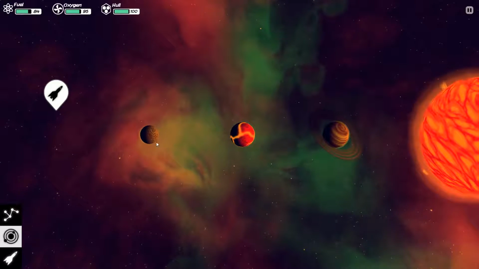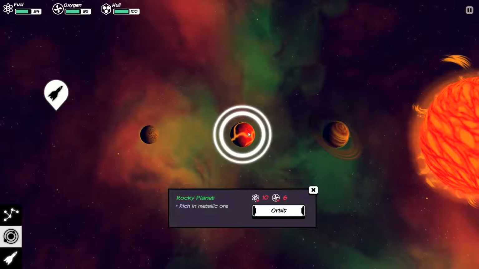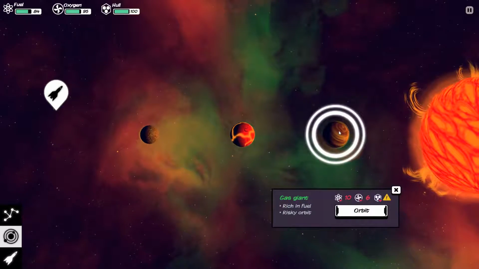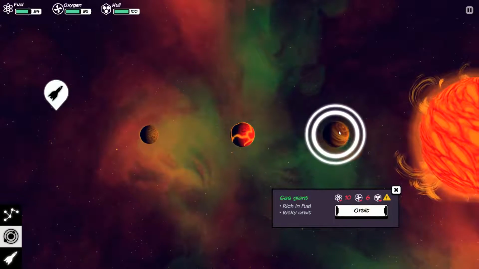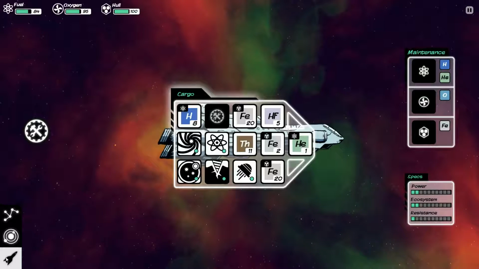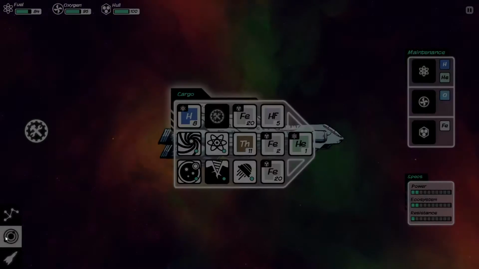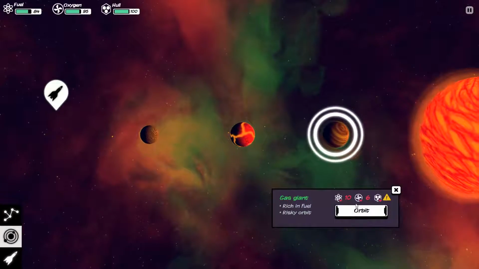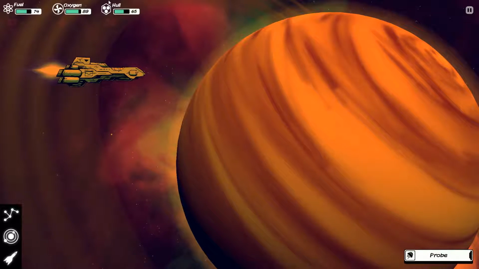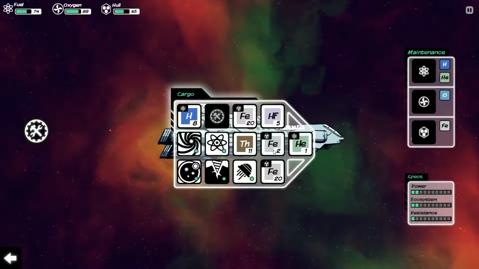Alright, well, we're in our solar system here. We got a rocky planet, and a gas giant. Now, as I basically go along here, I have to watch out for stuff. But, let's go here. Wow, that really hurt my hull. Okay, let's heal up a little bit.